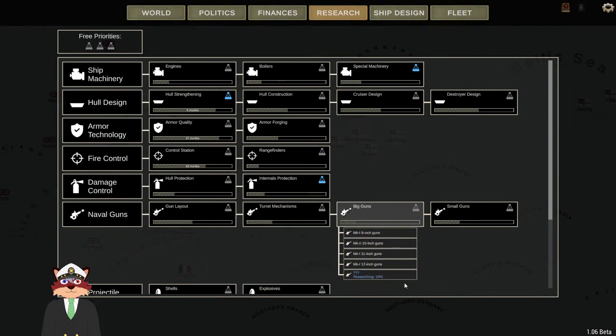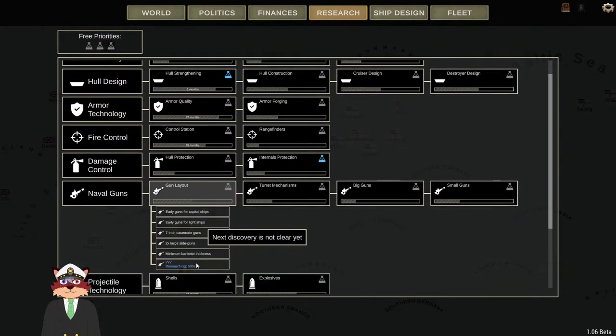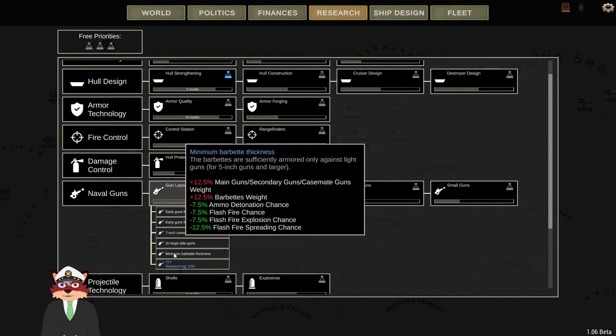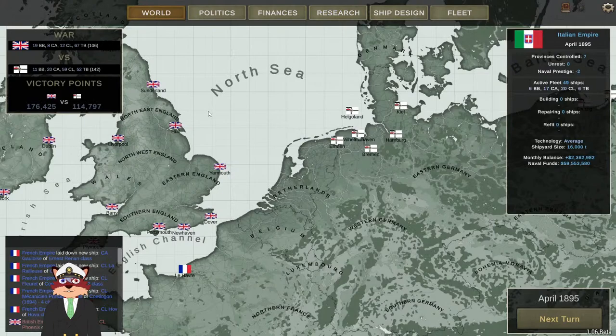Basically, big guns. Hopefully, the next research is going to be about like 13 or 14 inch guns. Gun layouts, that's actually not doing anything. So yeah, we'll see how the future will look like. Anyway, chat, I'm gonna take a quick break and I'll be back with you in 5 minutes.